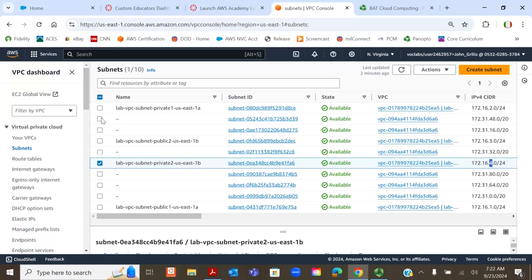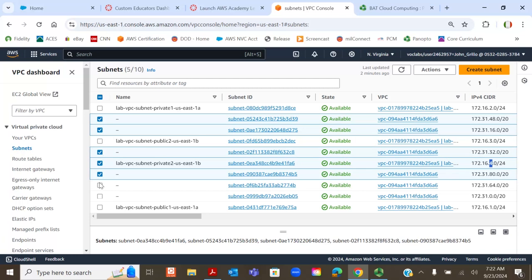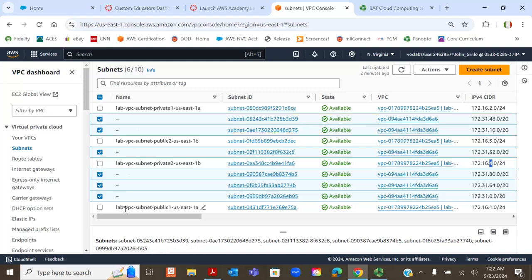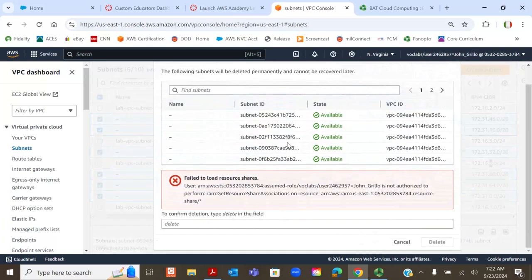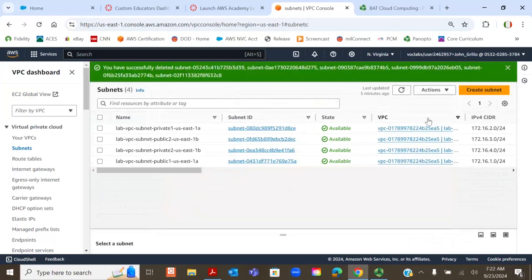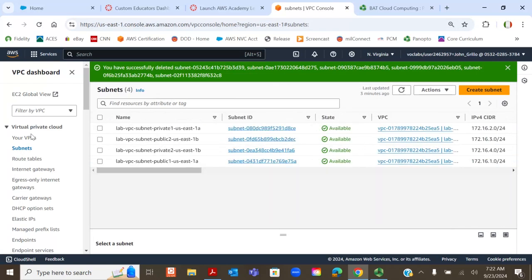Okay, now I'm going to see if it'll clear out these subnets. I don't want to spend too much time on how to clear things out. I could do that in the very last lab, but I'll highlight all the subnets that are not in use. Make sure you check off your subnets, and that they are not checked. So I don't have check marks here. And from the actions menu, I select delete subnet. Okay. And it may ask me to confirm delete. I may have to manually type that in, delete, and then hit delete again. Okay. And then they're gone. It'll be a lot easier to look at in the future. Okay, so we've got rid of our subnets.